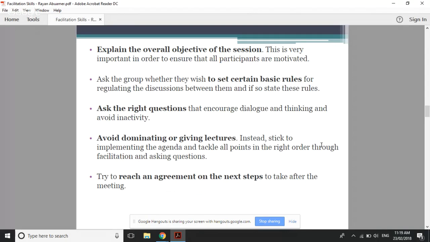All right. As a facilitator, you always need to ask the right questions during your session to motivate and tease your participants to start answering or giving more ideas or suggesting or saying different opinions. All right, so please avoid giving a lecture, or even if you have a PowerPoint in front of you, try to limit the text in the PowerPoint or your presentation, and try to be as active in the room as possible. And always try, after each point, to reach agreement with everyone, and make sure everyone is on the same page.